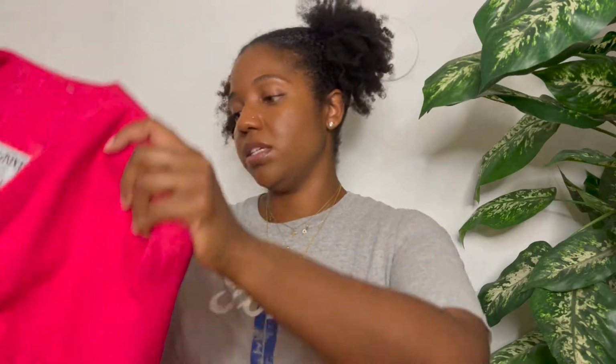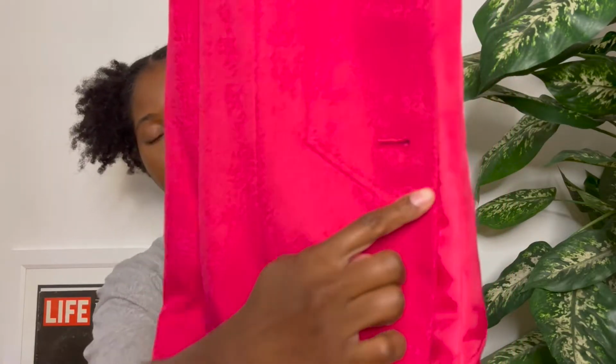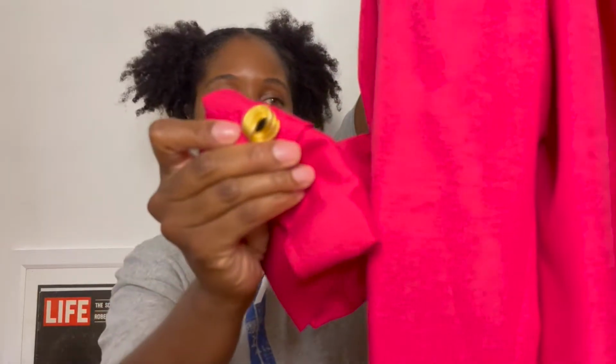All right, and then the next thing I picked up is a suit. You all know that I love a good two-piece set, so anytime I come across a good one, I definitely have to grab it. But it is this two-piece set in this coral color, and you'll see, of course, the full thing on the try-on, but it is this jacket here, and I like the cut of the jacket. It even has this like triangle detail here, and I also really like the buttons here on the jacket. It also has it here on the sleeves as well. So it came with the jacket, and then it also came with the skirt.